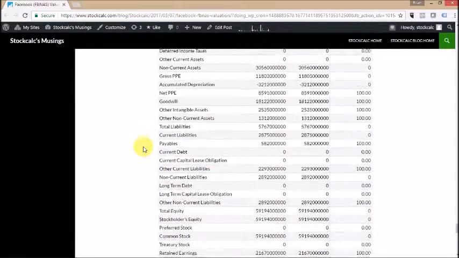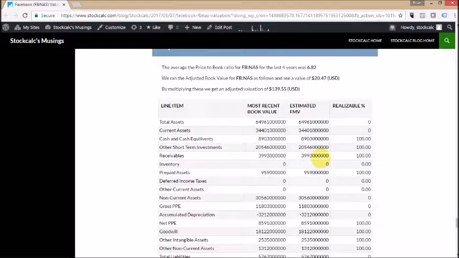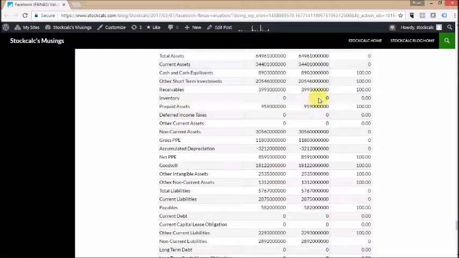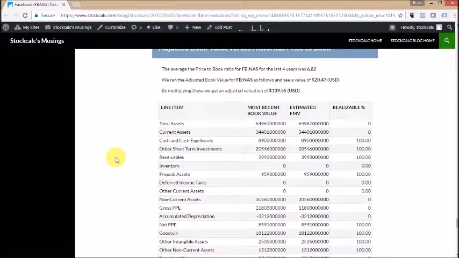And in stockcalc, we can actually adjust these columns because we're showing the book value column. So this is what we see on the balance sheet that the company presents. And then we can adjust those values if we want to something we call fair market value, which allows us to adjust basically from what it is on the balance sheet to what we think it would be available for sale at market. It could be that cash, for example, generally stays the same, but short-term investments may be different. Maybe receivables aren't the same. The inventory could be different. The assets certainly could be different. They could be much higher or much lower.